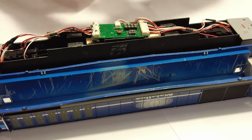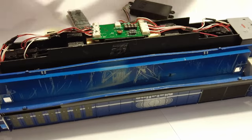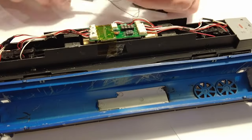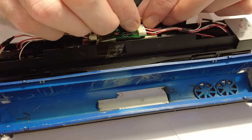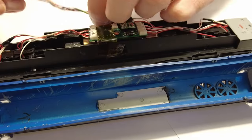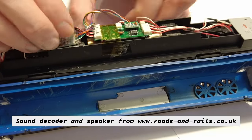In this video, I'm going to show you how to fit sound to a Heljan or EFE Class 58. I'm going to use a Locksound 5 decoder, and this one's got house sound on it. And I'm going to use one of the new ESU speakers. It's one of the passive radiator speakers, which is similar to an EM1, but this is the smaller of the two sizes. It's a surprisingly easy install to do.